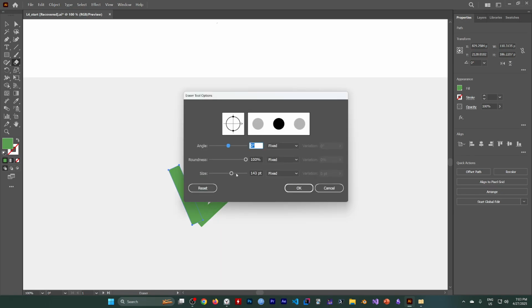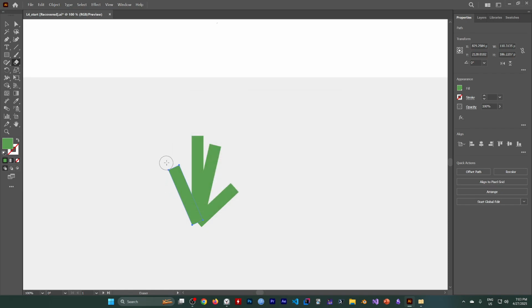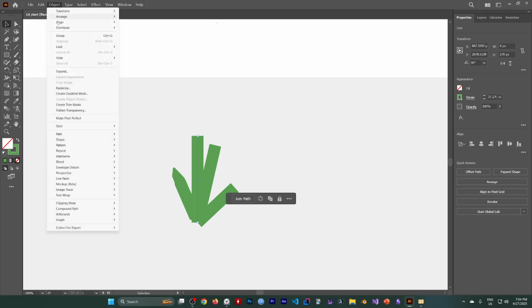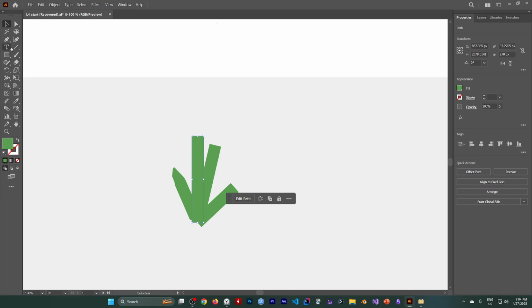We're gonna double click it so we can change the size a bit, and we're gonna do the same thing with this object: Path, Outline Stroke, arrays.